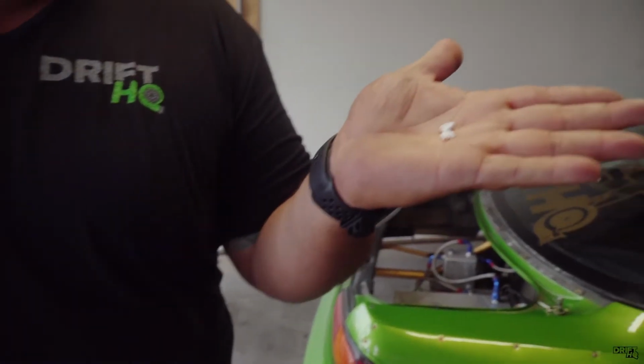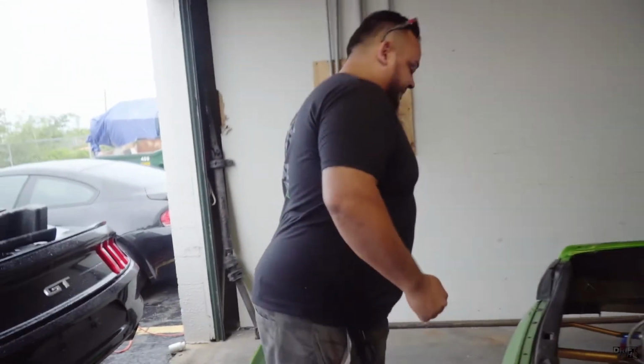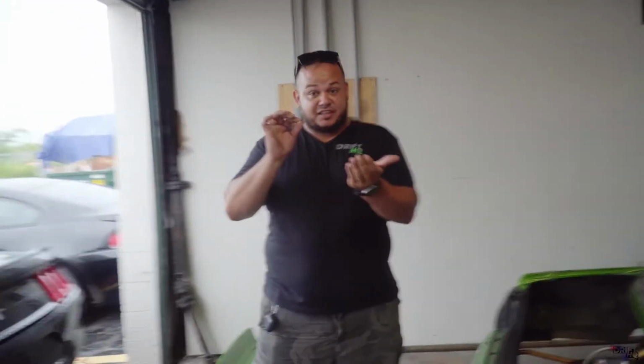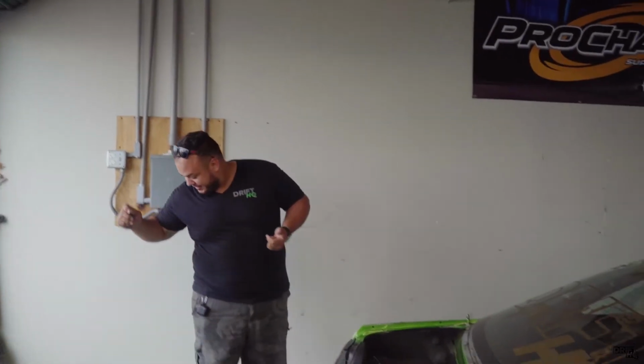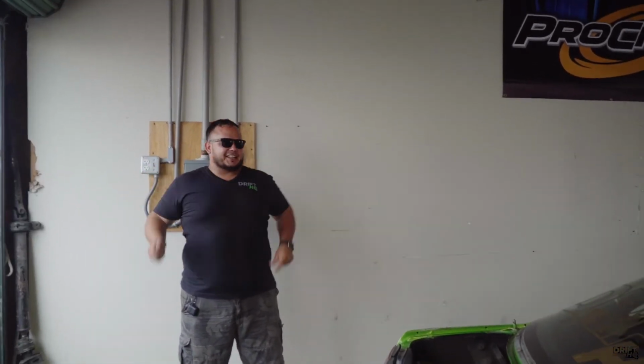I'm gonna smash it. You guys ever heard about the whole spark plug way of smashing it? So let's see if it's gonna work. Wait, I thought you were gonna actually use a whole spark plug. No, it's just a little piece of porcelain from it. Huh. Okay, you ready? Safety first. I don't know if it's gonna work, man. No? Go ahead. Pay attention.